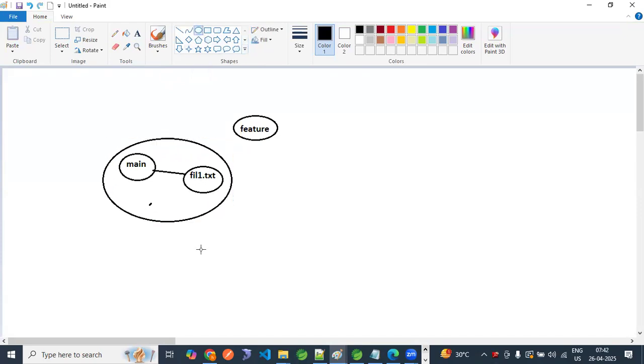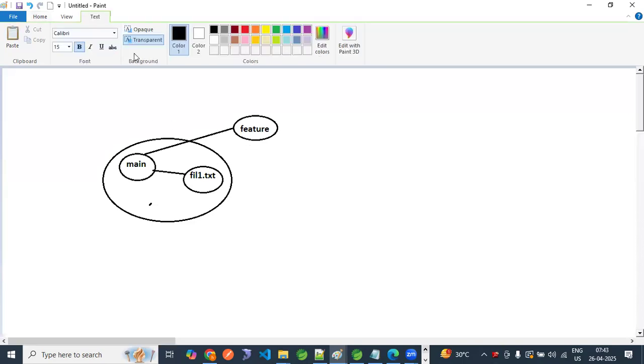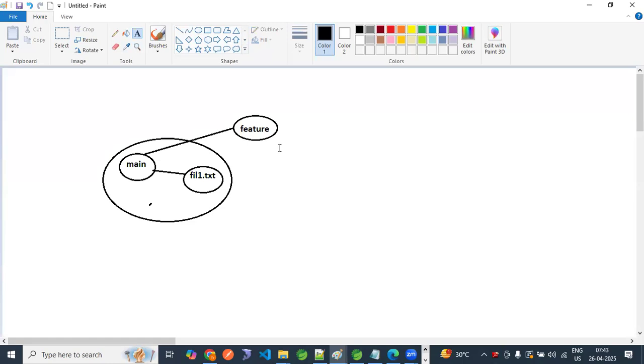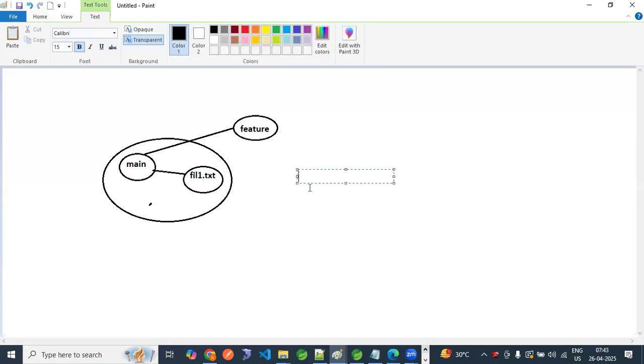This part is available in the main branch, right? So when I'm creating a branch from the main branch, whatever is there in main will come to the feature branch also. What is there in the main branch? One file is there. It means this file will also be available to the feature branch, right? Till now you are good, right?